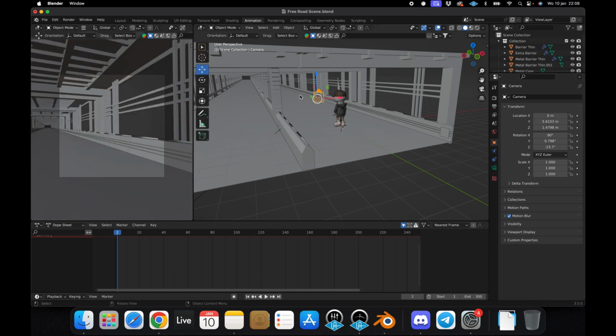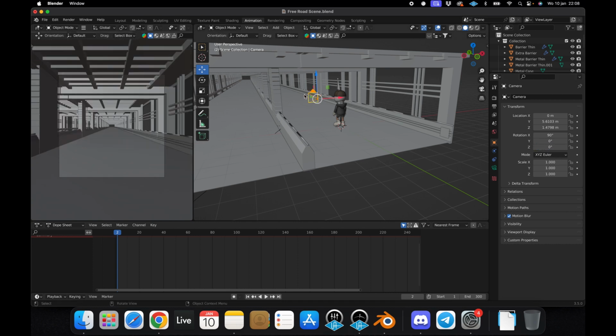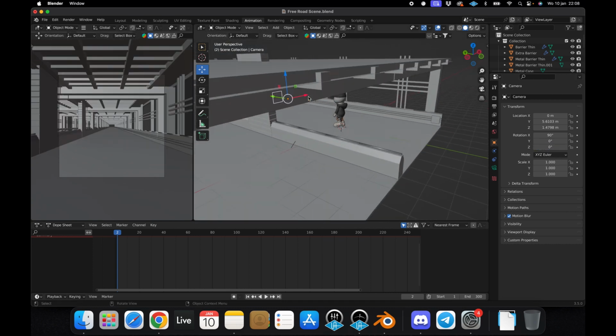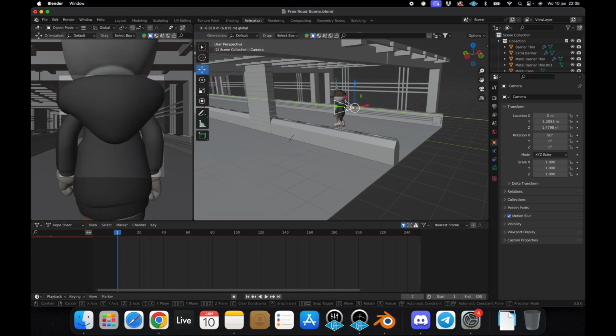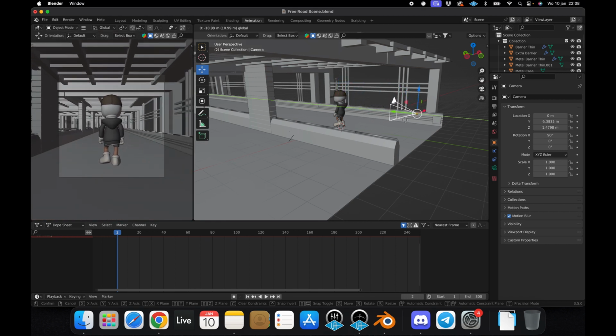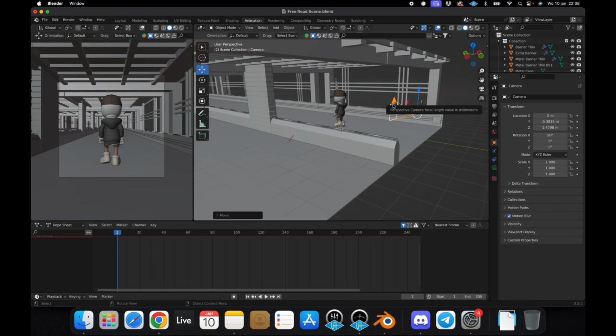So rotation X we put in 90, rotation Y we put in 0, rotation Z we put in 0, and there we have our perfectly aligned camera that's perfectly aligned with our underground garage or road, mountainy road. I'm just gonna put it to the back a little bit, and there we have our beast right in the middle of our scene.